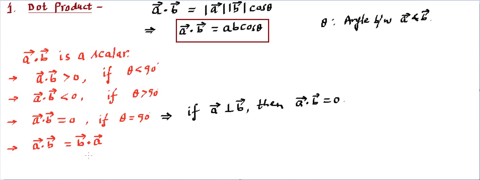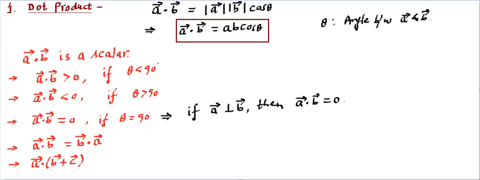This is again an important property of dot product, which may not be true for other products. In fact, you will see for cross product it's not going to be valid. Moreover, we can also write that the distribution law is also always followed, like A dot (B plus C). Let's say we are doing this.